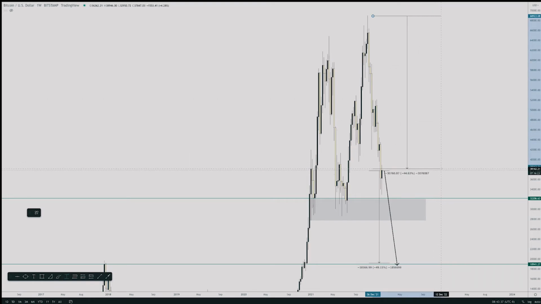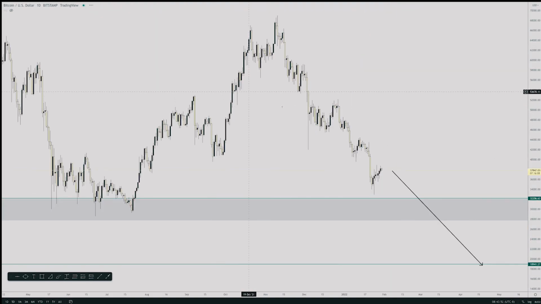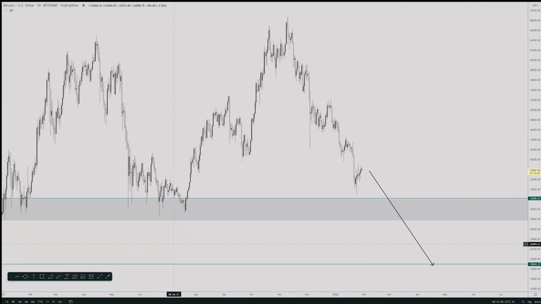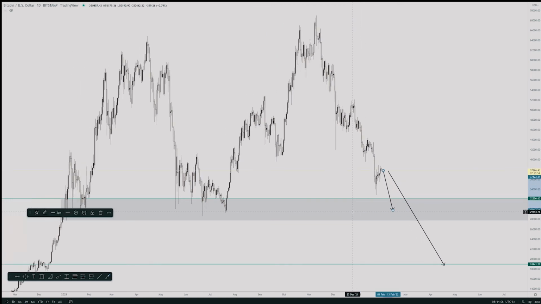Okay, and it's very, very realistic, because look at the highs we were at, 68, 69,000, 70,000 around there, to this price where we're currently at is a 45% decline, and the lows of last week was a 50% decline. So it's very realistic to see another 50% decline for it to continue down lower. I'm just reading the technicals here, and this is exactly what they're saying. Look, downtrend, lower highs and lower lows. This is a lower high. If the market continues bearish, we should see a lower low down to here, down to the 30K region.